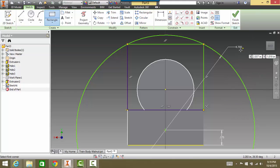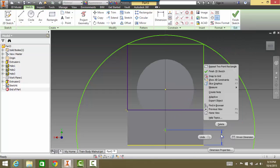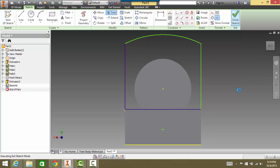I've got to trim a bunch of stuff, so let's go ahead, escape, click on some dimensions and delete them so that it will let us do all this business. Trim off what we don't need. I don't need this. I don't need that. I need the rest of it. So I just need this part right here. That looks good. So I'm going to finish my sketch.